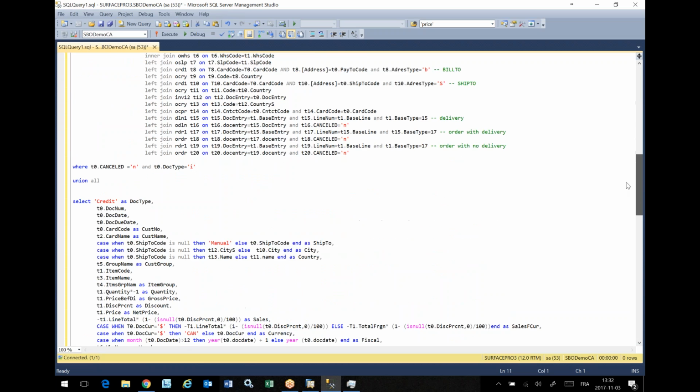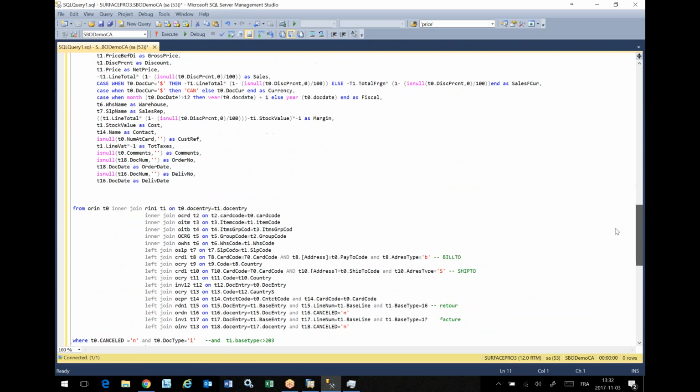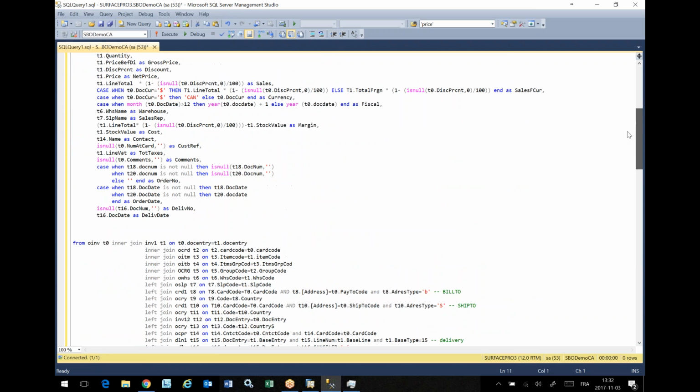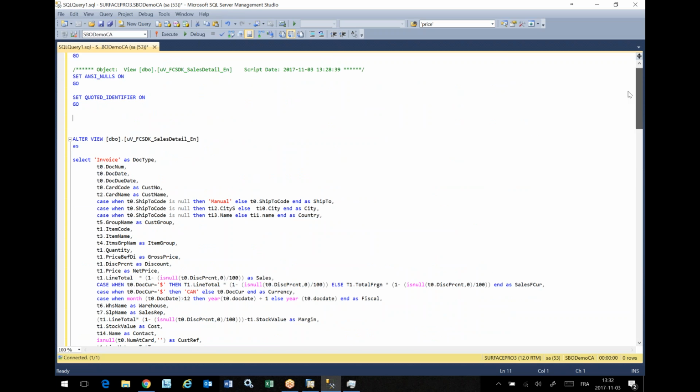So I've got all the information coming from the invoices and from the credit notes, with all the links already built in. So it's easier to work with a data set like this instead of trying to rebuild the data yourself. So that's the data set.